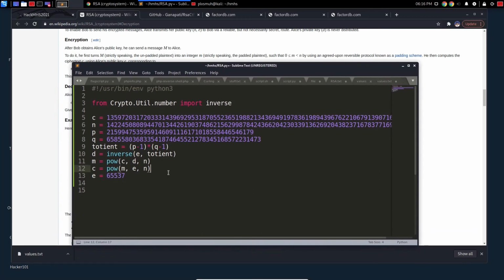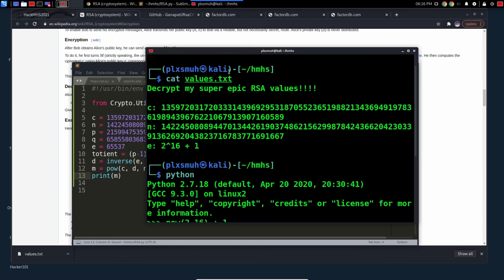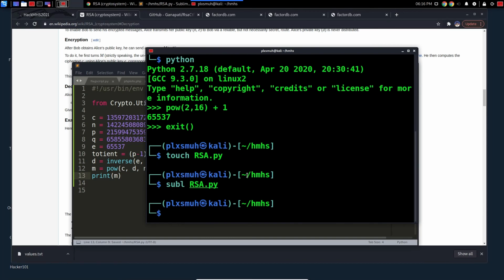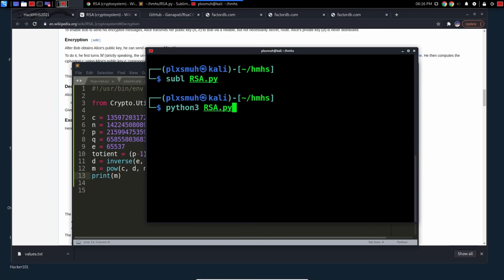So we don't need to compute the ciphertext in this case. We already have it. We want to compute the message. So let me just make sure we have all our parameters. We have our N, we have our D, our private key, which is D, and then C, our ciphertext. So let me actually put this up here. That will not work if I put that there. And then upon getting this value, let's just go ahead and print M. Let's see what that looks like. So I'm going to run this. I'm going to run python3 rsa.py.